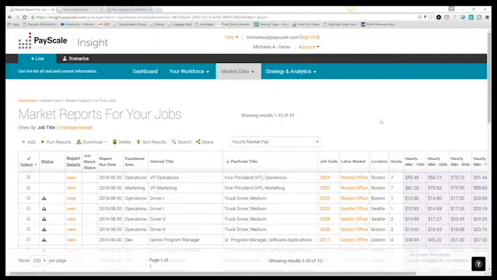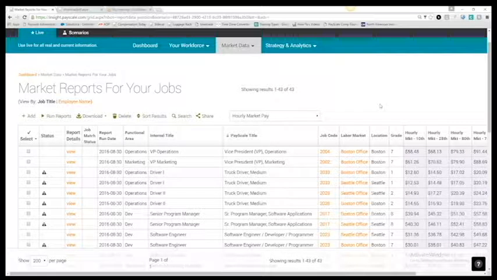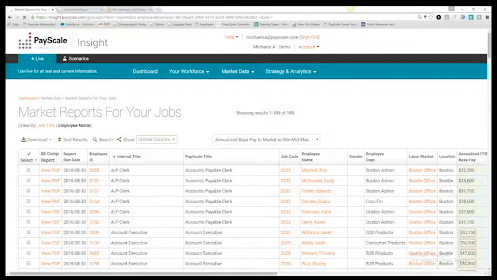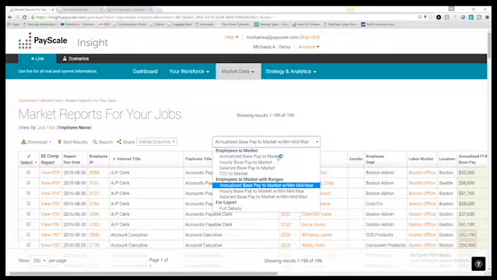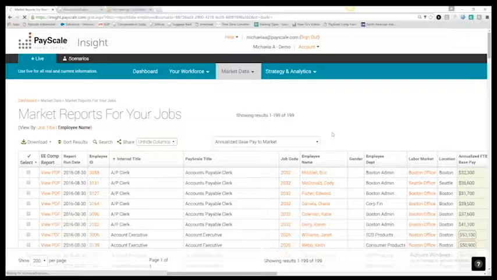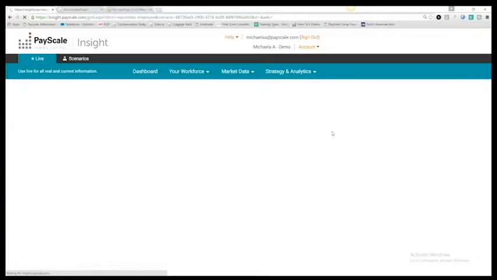Right now, we are viewing this data just by the job itself, not incorporating any internal data into this analysis. To switch the view, it's really easy to incorporate your internal employees' information by selecting the link that says Employee Name. This will pull your internal information into the view, so now we can review an analysis of how your employees' pay is comparing to the market.